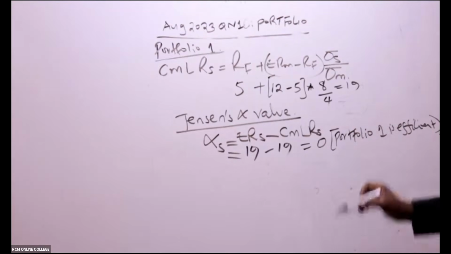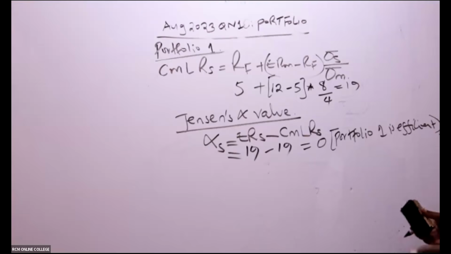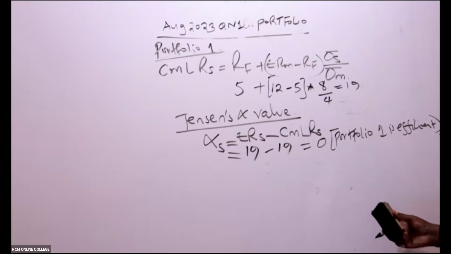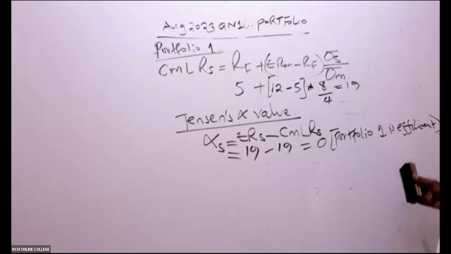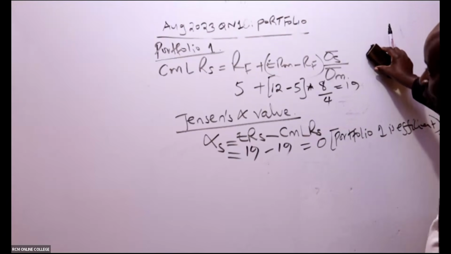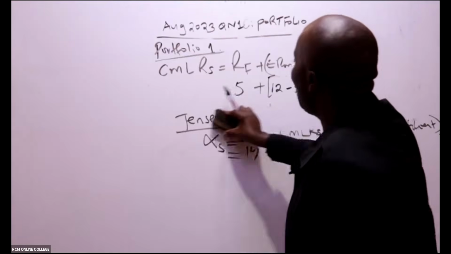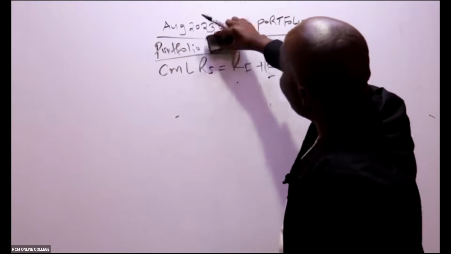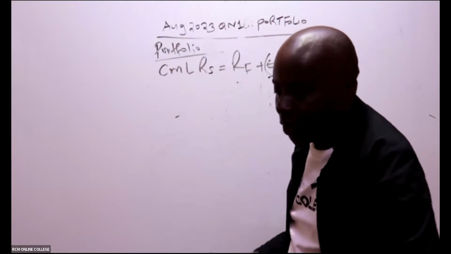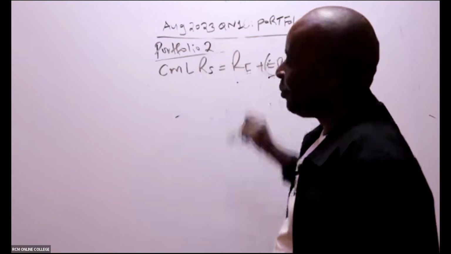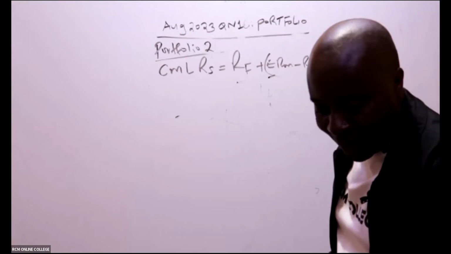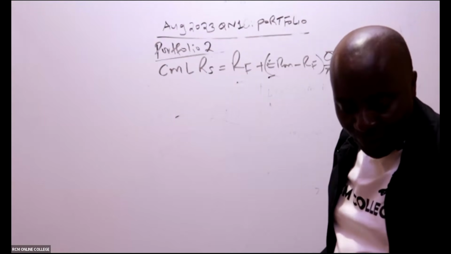Properly valued. So then if that is agreeable by yourselves, let's just do one more portfolio, which is portfolio 2, and that will be the end of that question. We're not here to do all the questions, right? So in this case here, we do portfolio 2 alone. I'm going to use this same formula. And my book is very nice because I will come and rub here. So we talk of portfolio number 2. If you're a genius as well, you can modify your book like that.